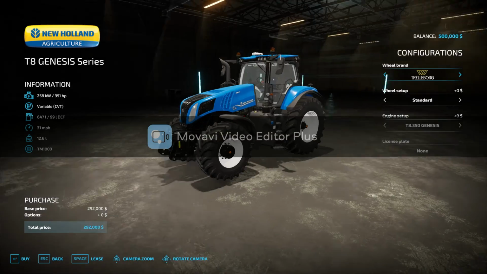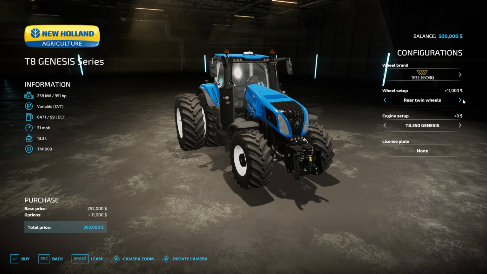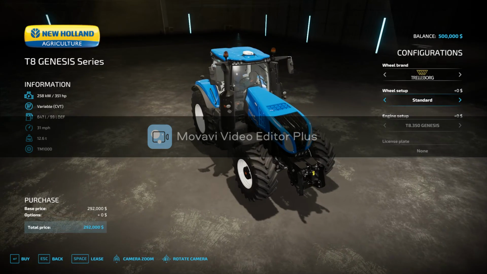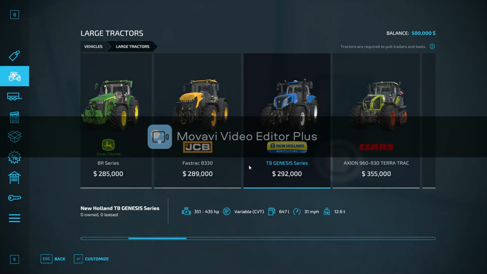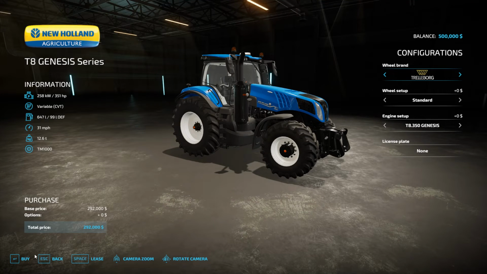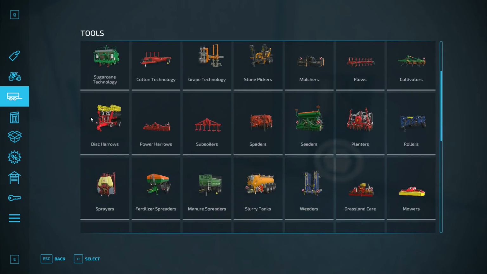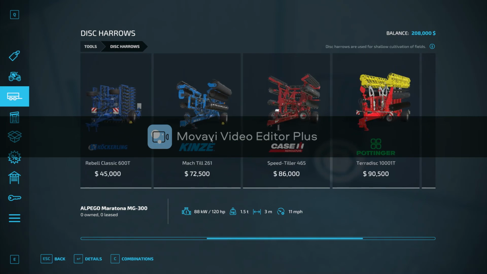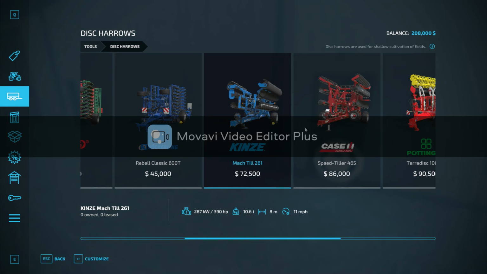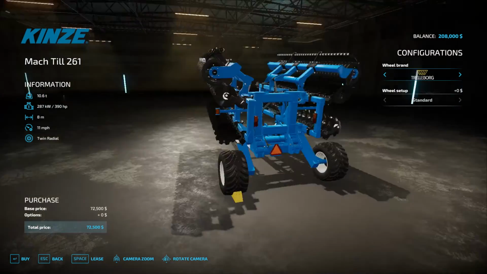I was looking at getting the T8 Genesis. I don't think I'll put twins on because it's right now really expensive. And also, eight meters, 12 meters. That one's. Yeah, I'm getting this one.